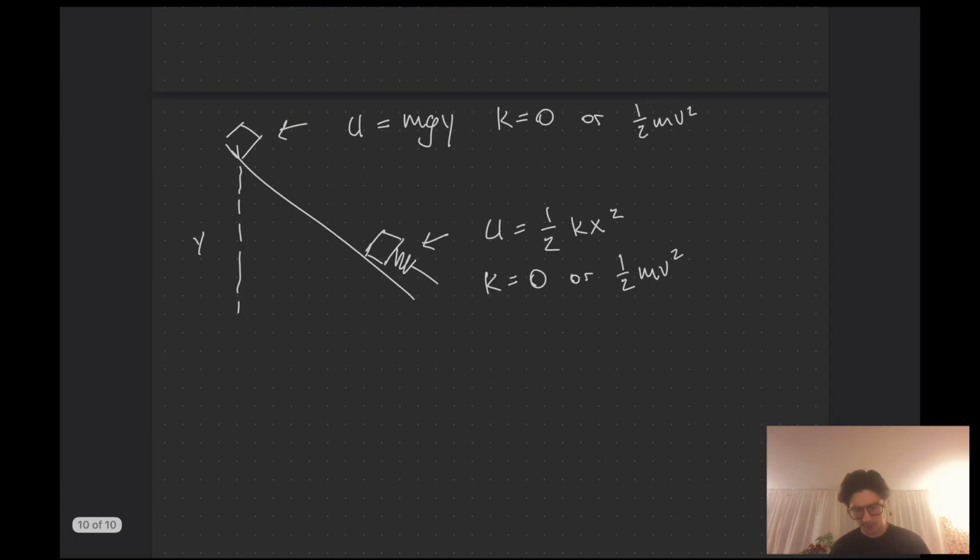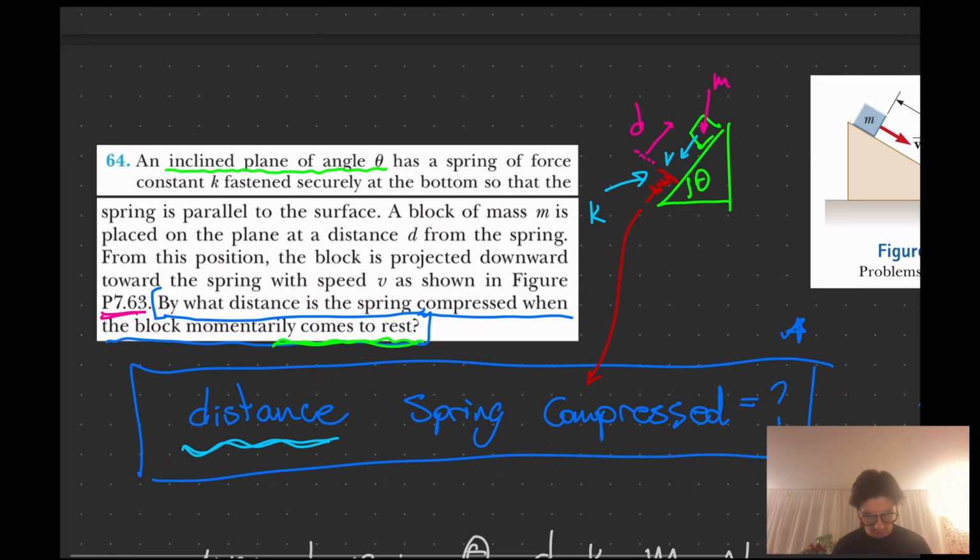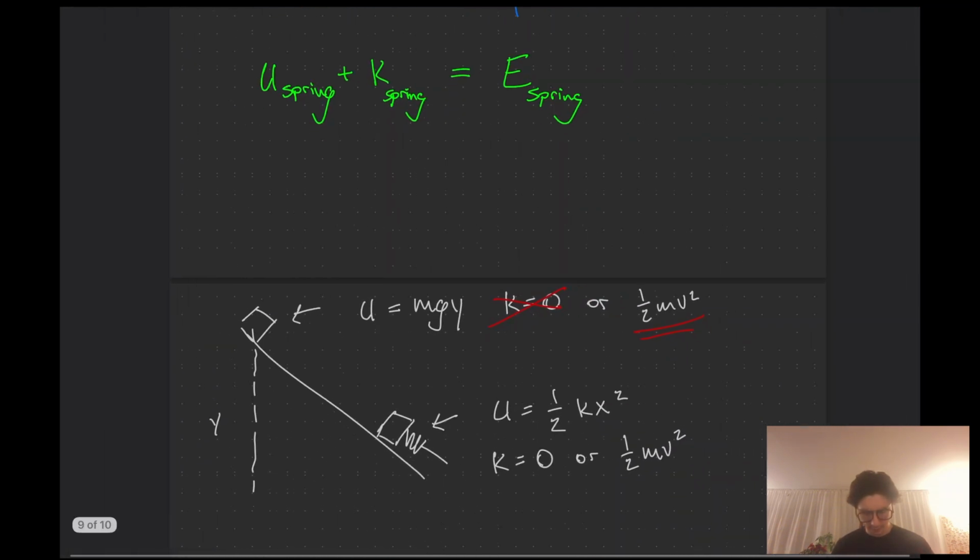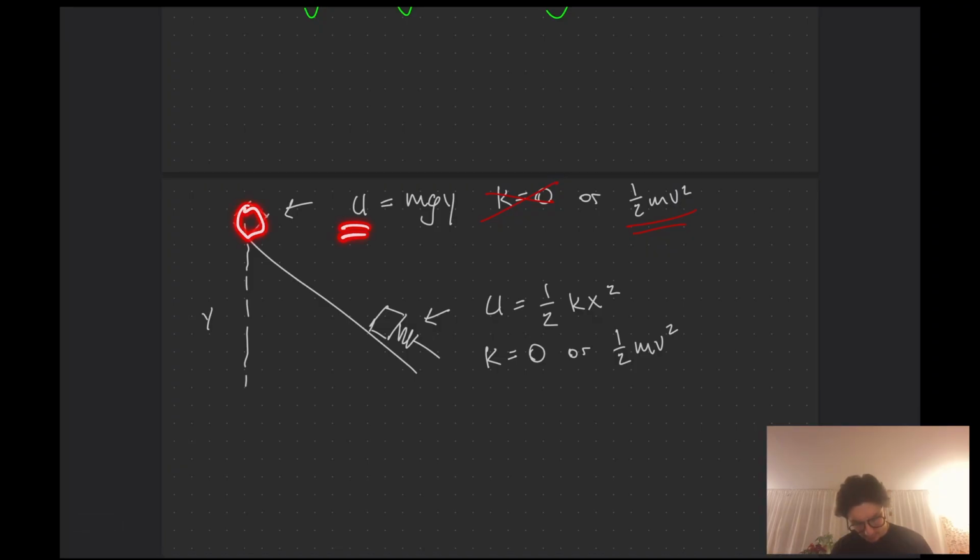Here's what I have so far. At the initial position here, this block has a potential energy of mgy, where y is this distance above the incline of angle theta. So this is its potential energy, and the kinetic energy originally I thought was 0 because I thought this thing started at rest, but it's not actually this. So I'm going to put an x through here. The kinetic energy is actually 1/2 mv squared. Because if you see in the problem, it says the block is projected downward with a speed of v. So originally, the block has this potential energy, but it's also being pushed a little bit. So it has this kinetic energy.